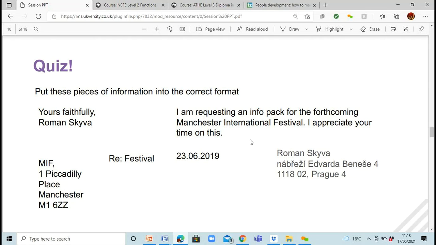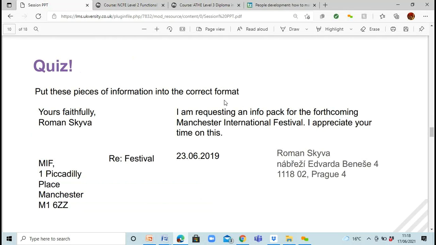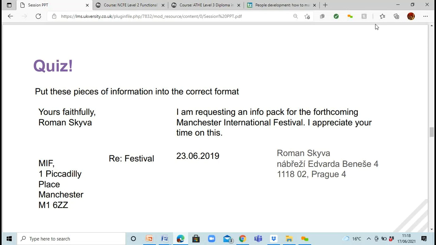So we've got that there now, and what I want to do is, let me just double check I've not missed there. So we've got a quiz here, so please could you all unmute yourself. There's 4 questions here. I would like everybody to work together and put these pieces of information in the correct order. I'm going to number them, and I'd like you to do the correct order for me.